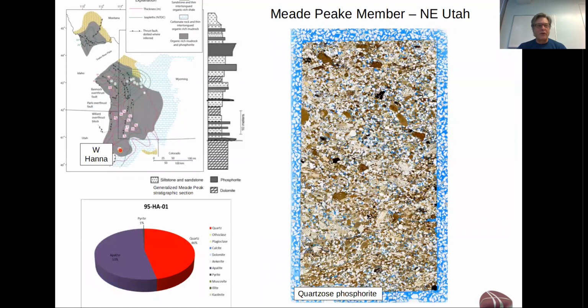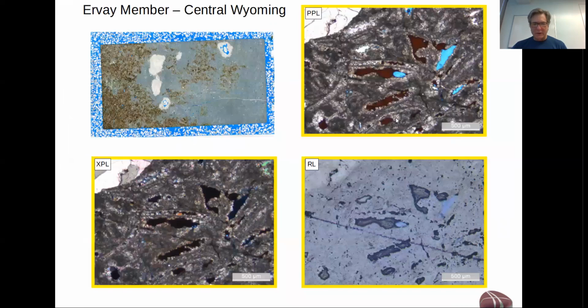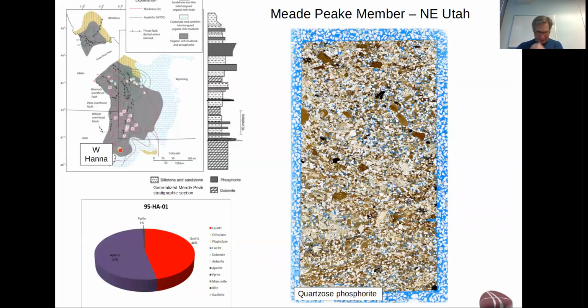All right, moving still further to the south, to the margins of the Meade Peak Depocenter. This is a sample from the southwestern Uinta Mountains in northeastern Utah, right here where the red dot is. And this sample is particularly unusual because it contains quite an abundance of sand-sized quartz. And the quartz, as you can see here, is very well rounded. It's typically well sorted, and we think it's being worked directly out of the underlying Pennsylvanian Weber sandstone that, at this locality, underlies the Phosphoria.